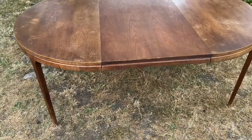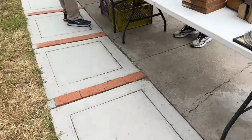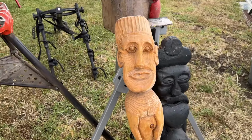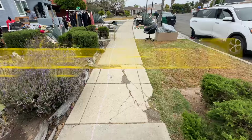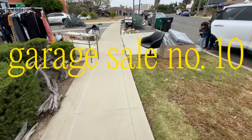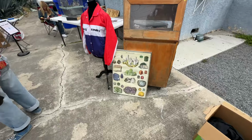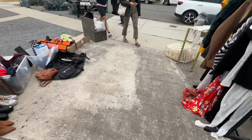Every time I see really cool pieces of furniture like this that are really cheap, I want to take it home and flip it and resell it for money, but I don't know if I have the time or commitment to do that all the time. However, it might be really nice to fix up some nice quality pieces and put them back out in the world so that more people can enjoy them. So pretty.